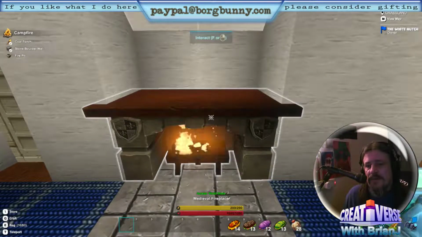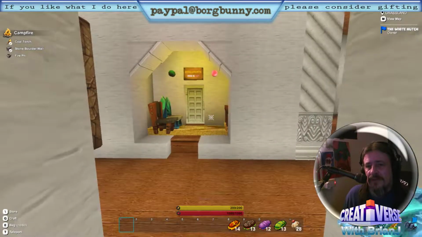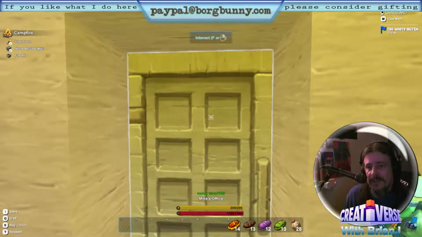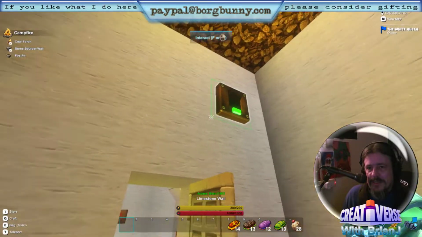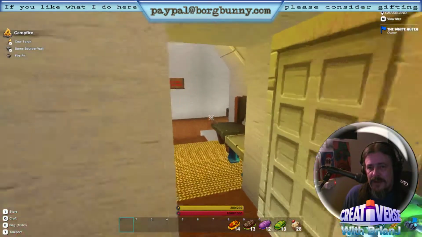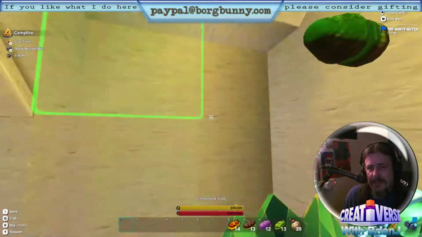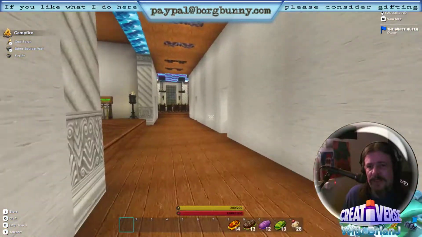The place is kitted out with fireplaces, as you may remember from the original model in the early world. Yeah, Mike is out. Nice floor. While we're in here, there is a little switch that toggles Mike's status. Mike is in, and Mike is out. I'll leave it on Mike is out, otherwise he'll know we've been in there. So that's that.